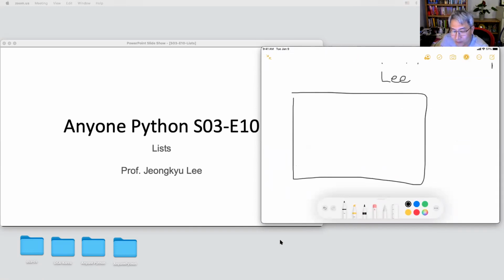Do you remember how a computer stores the data? Eventually, the data in a computer is based on what? It's just 0 or 1. It's binary.